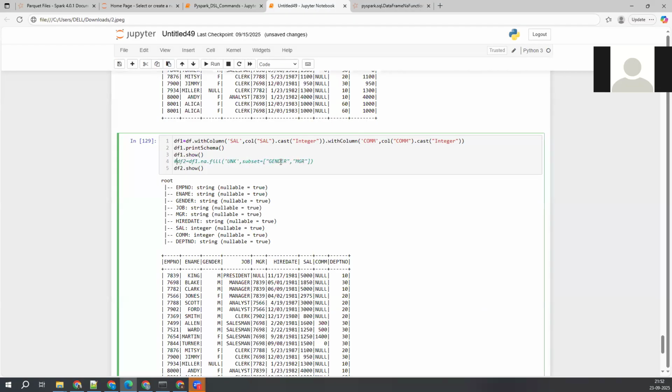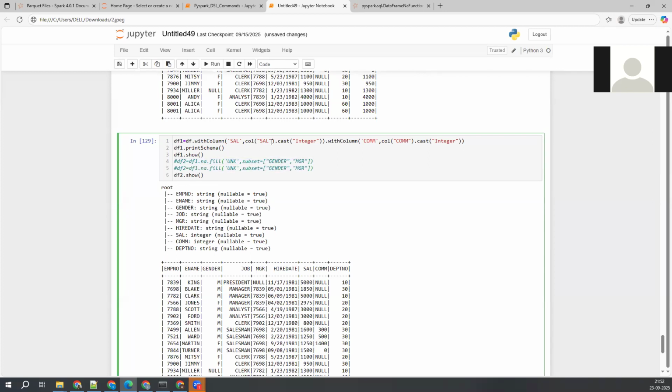Okay, I'm just commenting this one and copying it as is here. And in the next line, what I need to do here? I am first removing this one and taking the curly bracket, because we need to mention a dictionary format here. A dictionary we always represent in curly brackets. Now tell me, within double quotes, I'm mentioning the gender field because the column name is a string, right? So the gender field, I wanted to replace with unknown. This is what I need to mention.